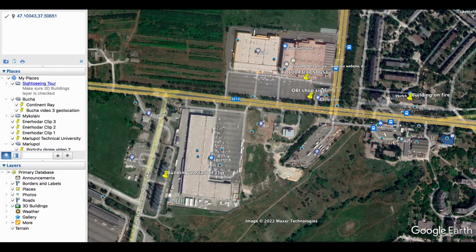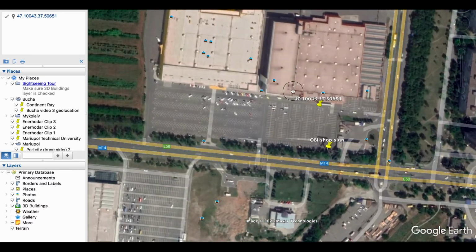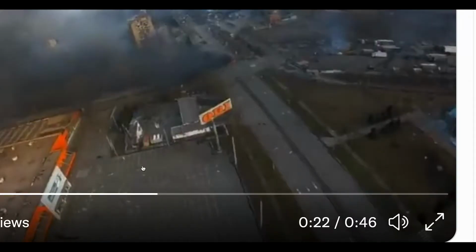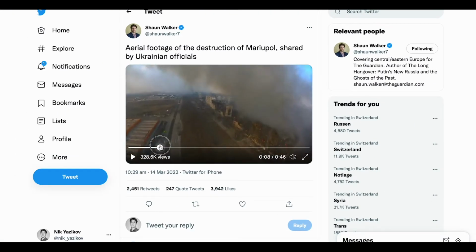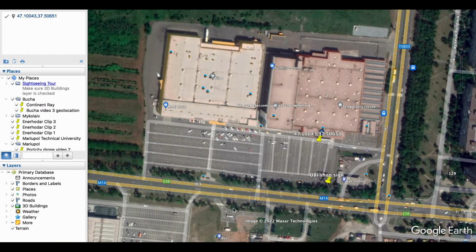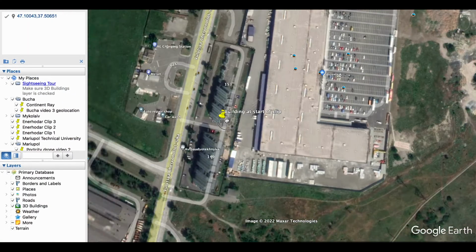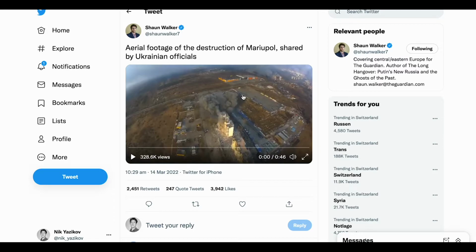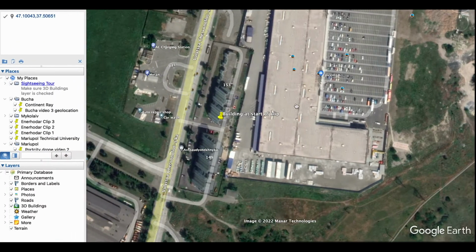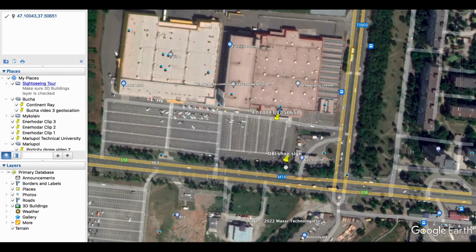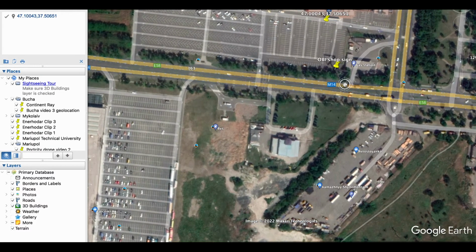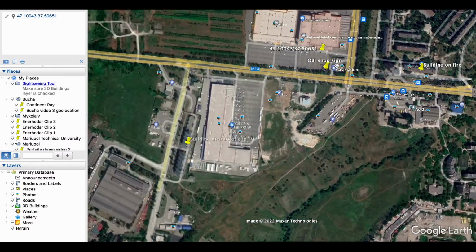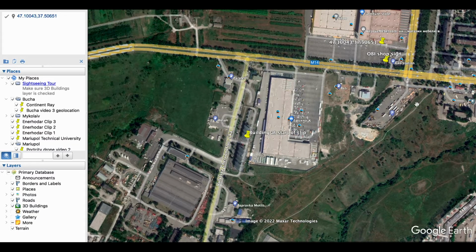And indeed, if we start to consider this, this really looks like what we were looking at originally. Not only do we have 2 buildings, as we had in the video, that we can see in the background, but we also have these buildings at the front. These were the ones that we saw being bombed with the explosions at the beginning, and these buildings in the background. We can even see, if we zoom in, the actual triangular sign. So in this case, pretty convincing.